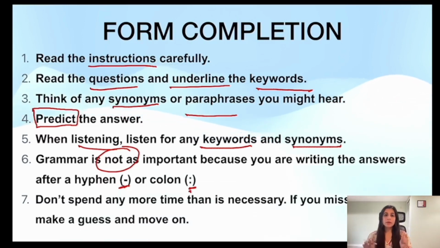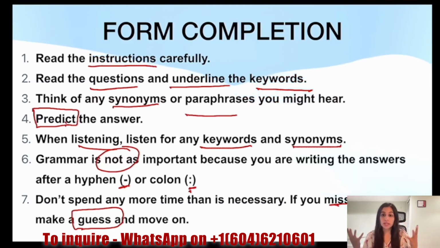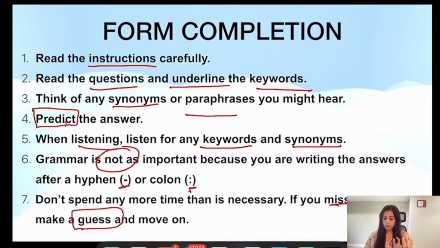Don't spend any more time than is necessary. If you miss an answer, make a guess and move on. Here, guess means you're just guessing. Prediction means you're waiting for the answer. You're anticipating that the answer will be a number. So you're very alert when you hear a number. Okay, so please keep that thing in mind. And now let's move on to the question and solve it.